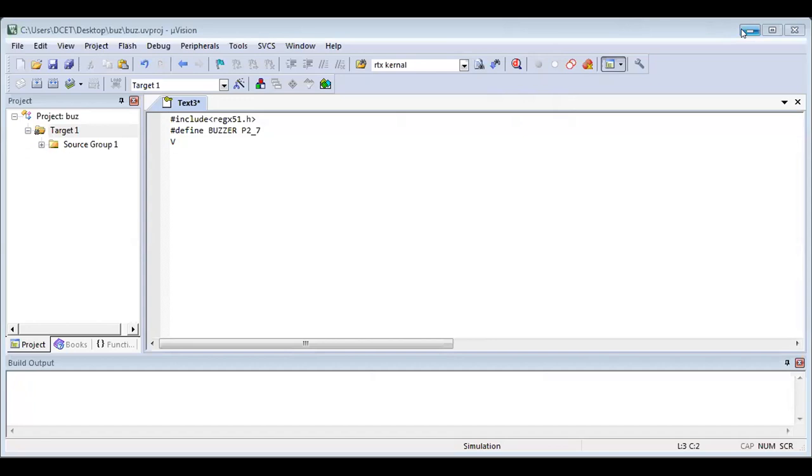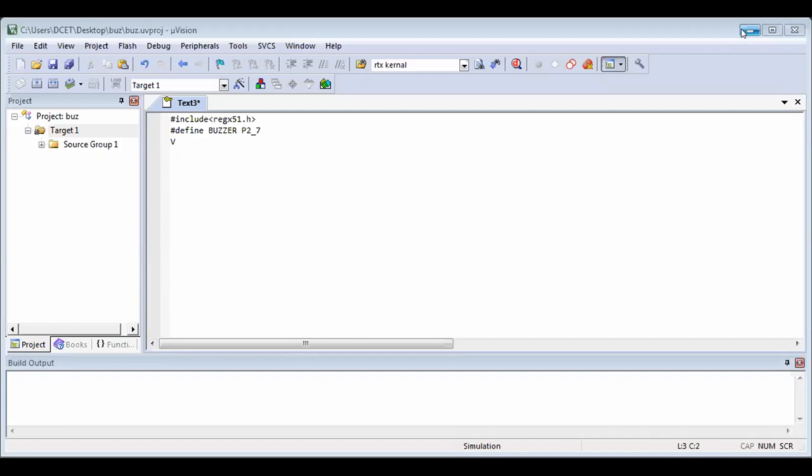Whenever I press the switch, the LED should glow. As you know, the 8051 architecture has 4 ports: port 0, port 1, port 2, and port 3. Each port has 8 bits, so overall it is 32 bits.